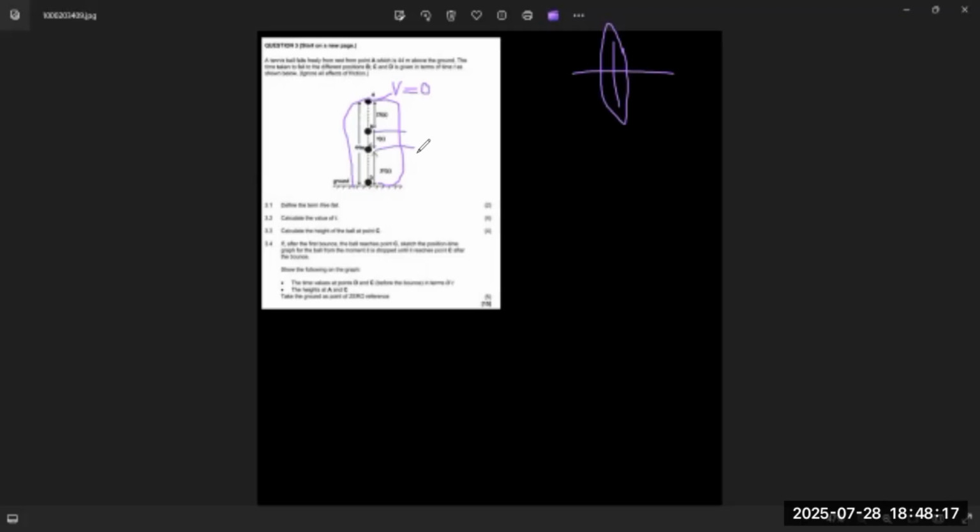So it's given in terms of t. The time is given in t, so it doesn't mean we know the time. When it's 2t, it doesn't mean 2 seconds. So what happens here? The time from A to B is 2t. From B to C, it's t. And from C to D, it's 3t.